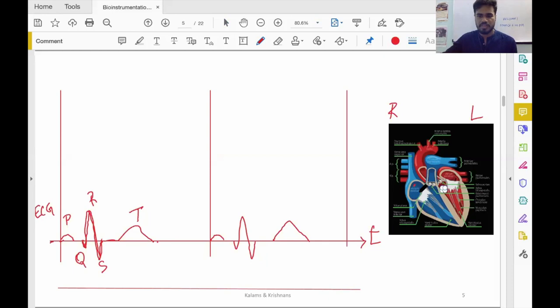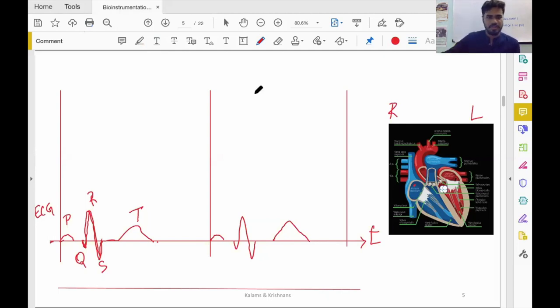And for now, of course, this is the tricuspid valve and this is the pulmonary valve. But let's keep the right side aside for the time being. Okay, so the lub dub is due to this opening and closing of valves. Is that correct? Yes, sir. Sir, that statement needs a slight correction. The lub and dub are due to closing of the valves. So the lub and dub both are due to closing of the valves.